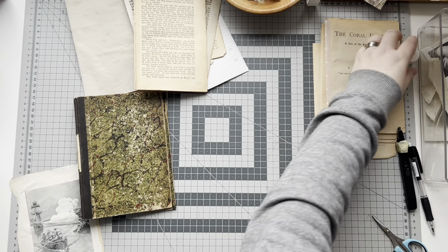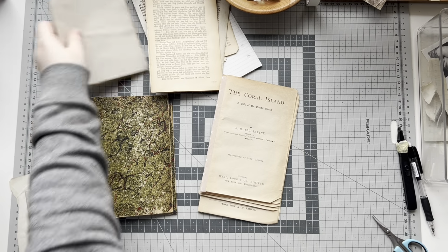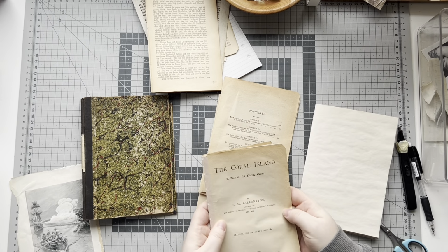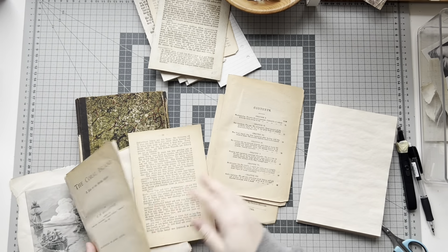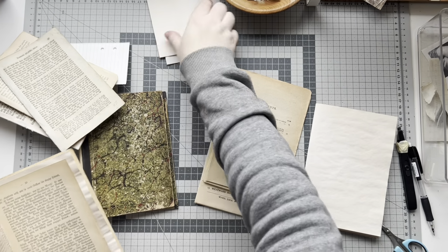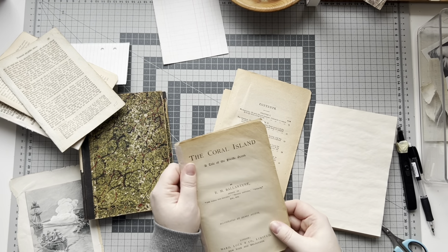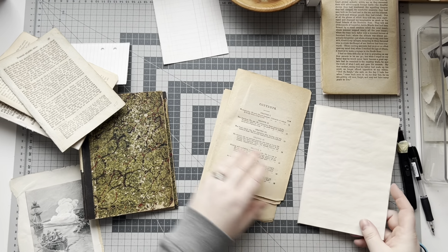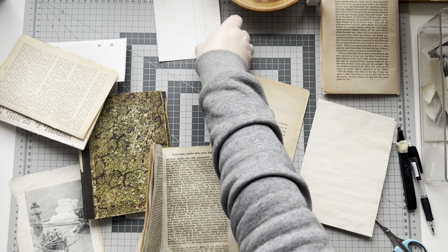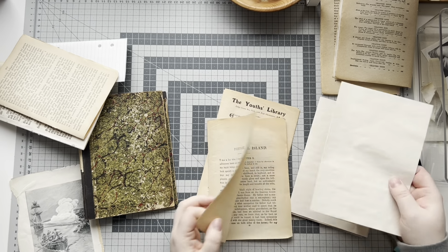So, now we have some pages. Let's start by just putting the signatures together. I'm gonna put in some tea dyed paper, some book page, and we had some writing page paper down here like this. And I will have to find something else to put in here as well, because those are not too big. Two signatures are done, or not done. We'll have to find something else.